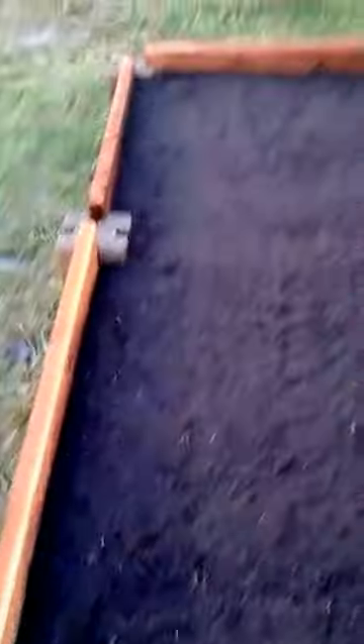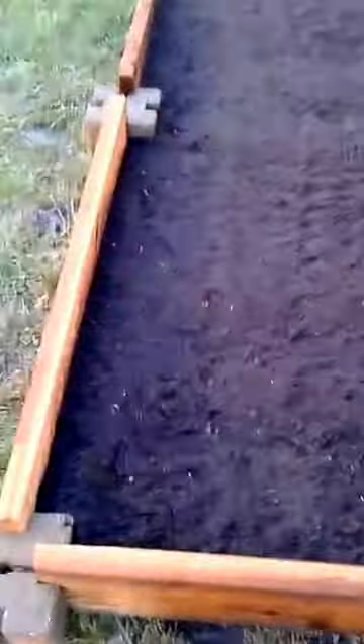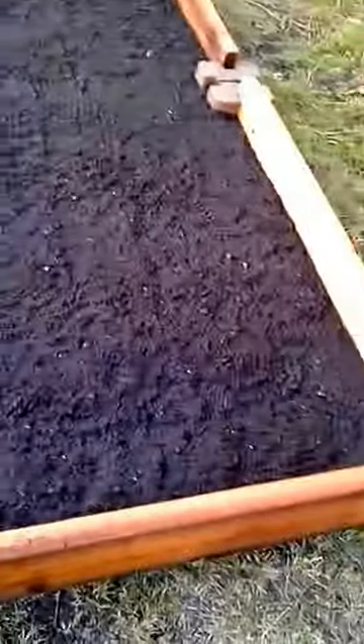I got six of the concrete supports, put them on the side, dug the ground underneath, and then put some topsoil in. Digging the ground underneath is really not that critical because due to the lack of sunlight most of the weeds are going to die anyway. I put organic topsoil in.